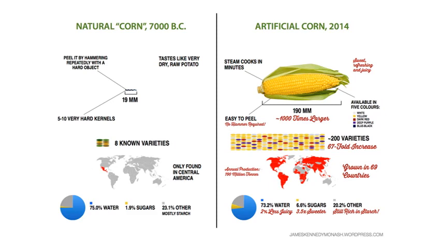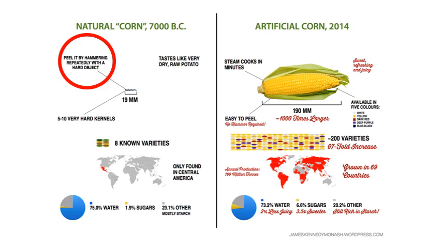So here we're looking at natural or ancient corn on the left side of the screen, circa 7,000 before the Common Era, or roughly 8 to 9,000 years ago, in and abouts there, and much earlier. And you'll see in contrast to artificial corn, and we're calling it that because we've domesticated it. We've created the corn as we have it today. Historically, corn was small, and you're seeing 19 millimeters there. That was the corn. It's not even large enough that we can see it other than a squiggly line.